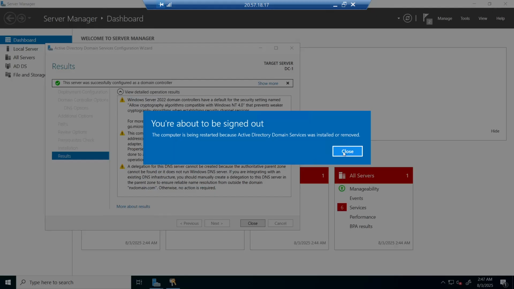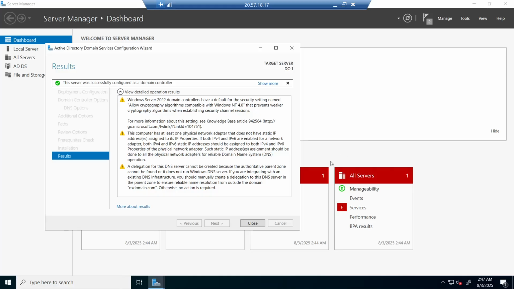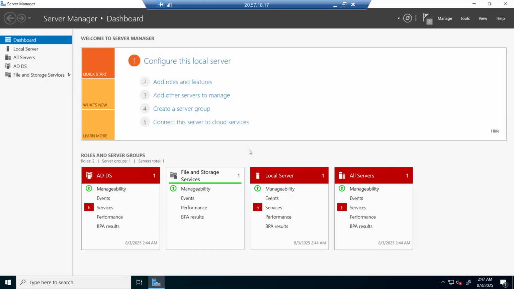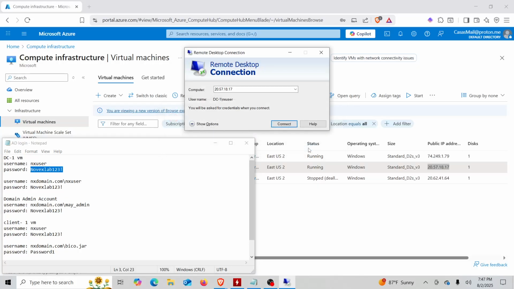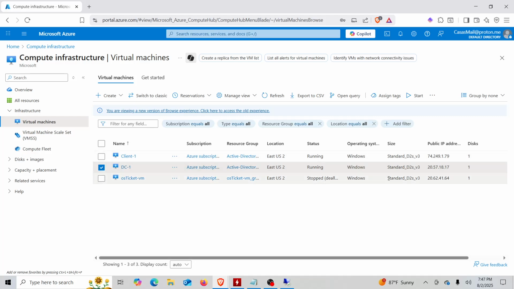So we're about to be signed out because it's going to restart. So click close and close. It should just about restart. There you go. Okay. So we're going to log back into our domain controller.